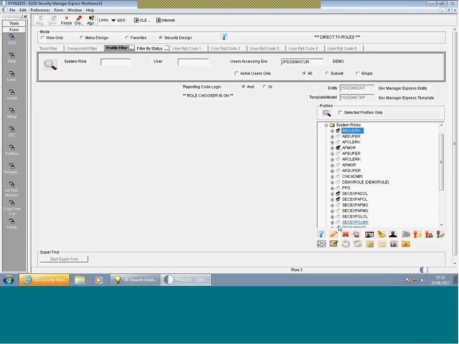Just touch on a few more of the features here. So you've got the ability, as I showed you, to change the security, review conflicts, review SOD issues. We've got things like the ability to add notes and reporting codes. So if you use JD Edwards category codes, particularly things like address cat codes, so if you assign users to departments, locations, line managers, any of that kind of thing, you can synchronize those codes with our software. So you could see show me users who are based in Sydney, for example, and you'd then be able to work on that particular set of users' roles.